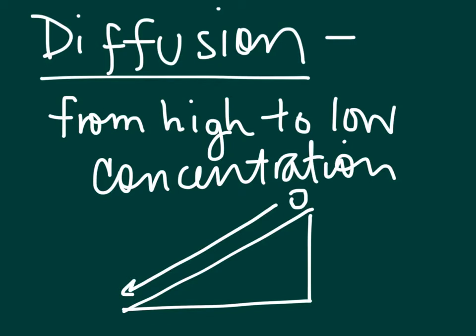On its own accord, it's going to roll down. It does it by itself and doesn't require any energy. All of the potential energy that it has, it converts into kinetic energy as it rolls down the hill. We call this in chemistry and biology going down the concentration gradient, from where the concentration is high to where the concentration is low.